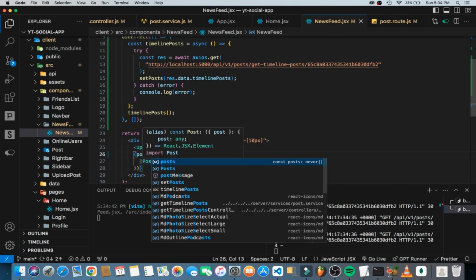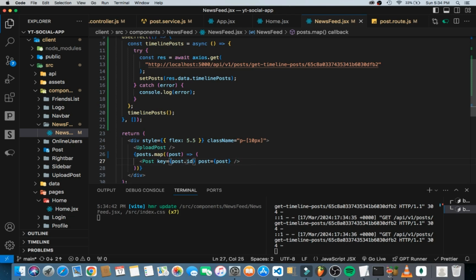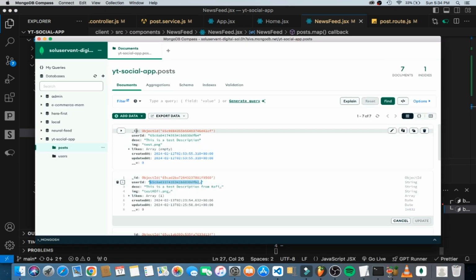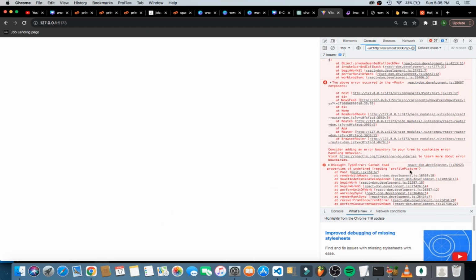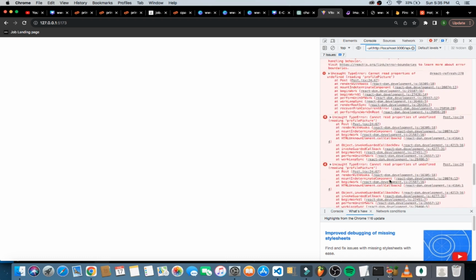Right? Now we are going to get some errors. Let's not forget to change the key to this one, because when we come to this side, you can see that this is the ID. This is how the ID property is named, right? So that's how we are setting it. Now when we go back, we realize that we have a lot of errors because there are some things that we will not be able to read because basically they are empty, right? And that's not how we are supposed to be calling them in general. So you can see the profile picture and some other things are undefined.